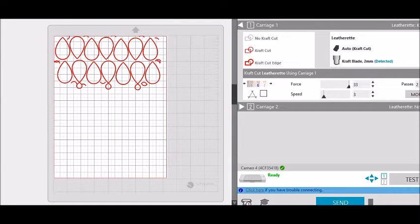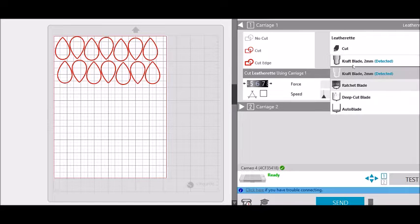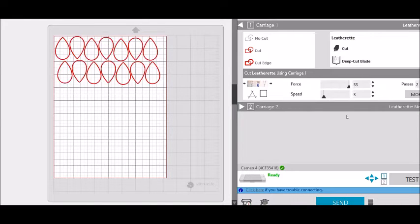For the settings, I use the leatherette. I turned off the auto cut and just used the cut mode. And then we'll change the setting to deep cut blade.